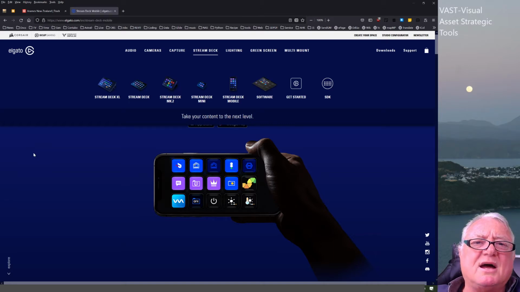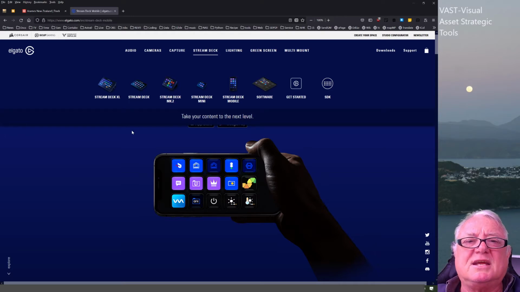So that's why I decided that I would take a punt and do the investment on the middle one, the Stream Deck there, and give it a crack. Now I've had it for about a couple of weeks now, and I love it. And all I've done is just the basics on there. And as soon as I started to do it, I suddenly thought, this is a fantastic tool just for your day-to-day tasks and things.